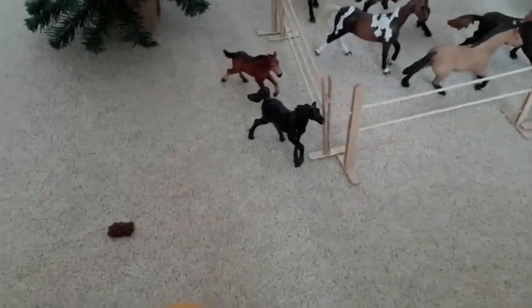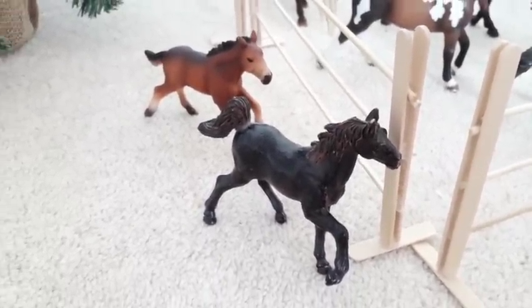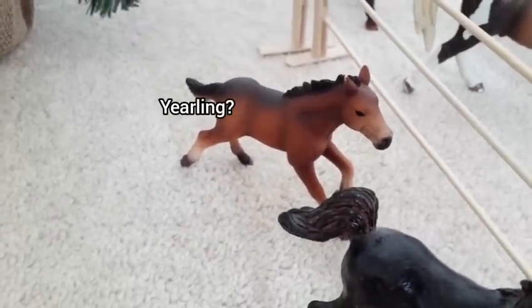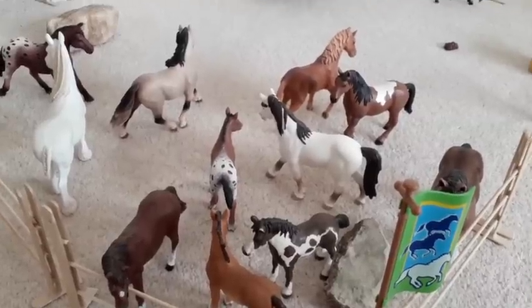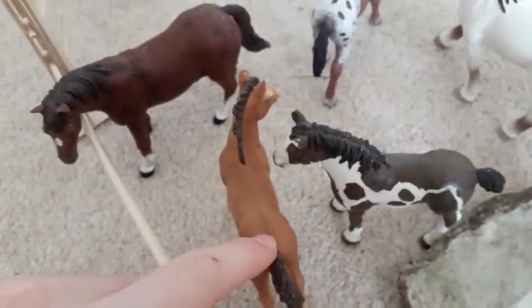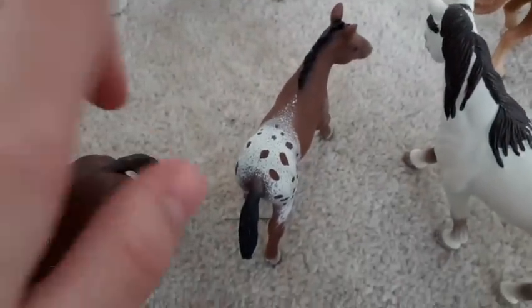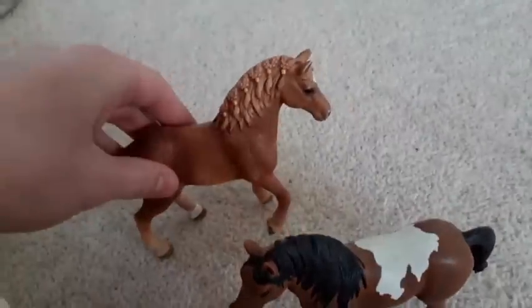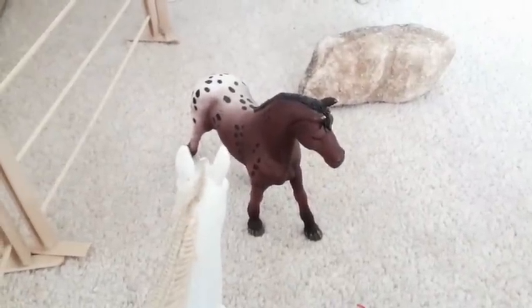Starting on the mares and geldings paddock — over here we have two yearlings. The one in the front is Midnight, a Papo horse that I customised and it went badly wrong, so I'm going to be fixing that. She is a Mustang. And behind her is Moana, my Mustang yearling filly. Then there's a big tree, a very big hay bale, and a large herd of horses. This is Fred my Clydesdale gelding, Bubbles my Pinto yearling, Pogo my Tennessee Walker yearling, Charlie my custom Schleich — he's just a riding school pony. Then there's Pixie my Appaloosa yearling, Angel my special Tennessee Walker mare, Pocahontas my special Pinto mare, Katie my quarter horse mare, Beauty my Andalusian mare, Summer my Shire mare, and finally Autumn my Appaloosa mare. And another rock.